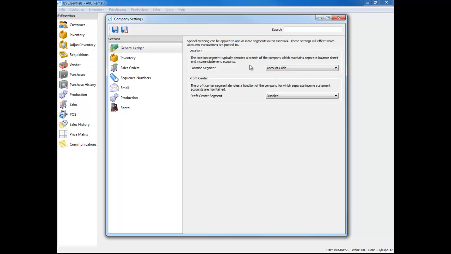Then when the user logs in, they'll be asked which location they're being logged into. And then what will happen is that every posting for that sales account, if the user is logged into that segment, will be pushed over to that segment. So if account number 40000 is the sales for stereo equipment and they log into location Vancouver, it will all get pushed to 40000/Vancouver automatically.